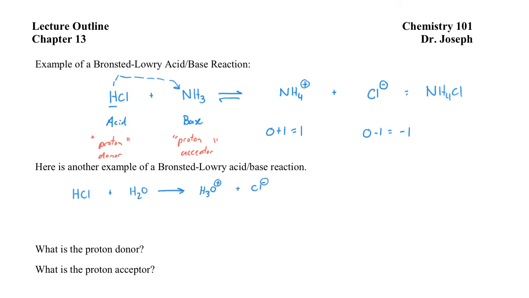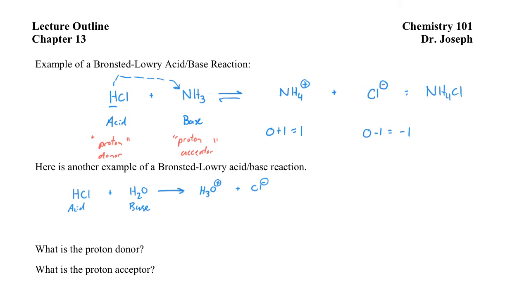So based on this result, what can we say is acting as the acid? Well, if we take a look at what's accepting a proton, it's water. Water goes from H2O to H3O+. So that would mean water is acting as the base. And that should mean that hydrochloric acid is acting as the acid. To do so, it must be donating a proton. And if we look at it, HCl becomes Cl-. And so that means it must have donated a proton. So we see there's an acid, which is HCl, and we have the base, which is H2O.